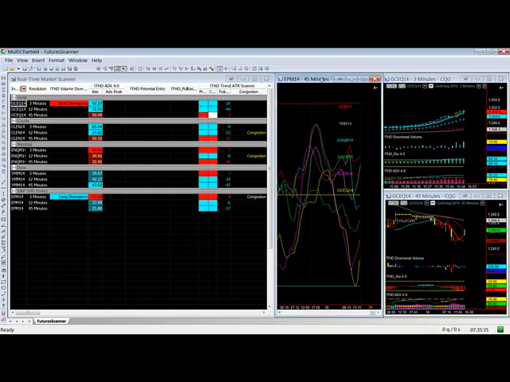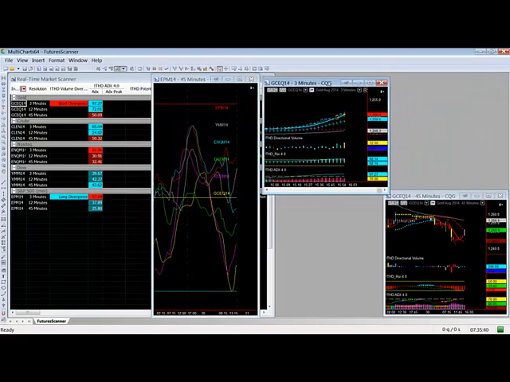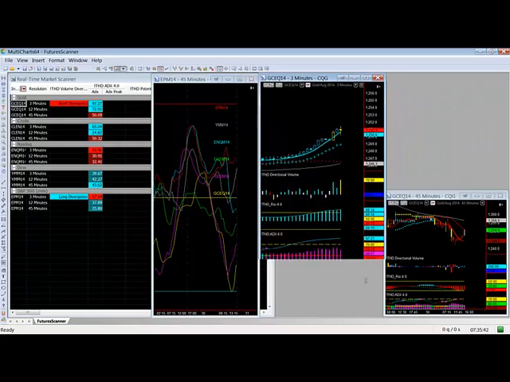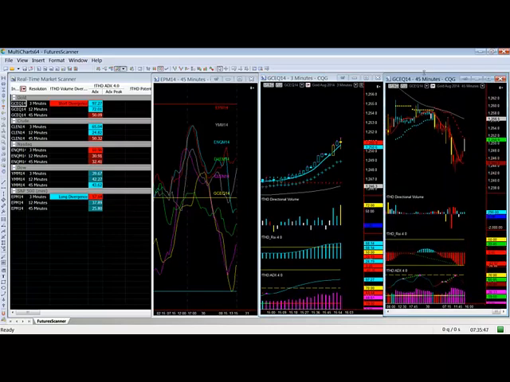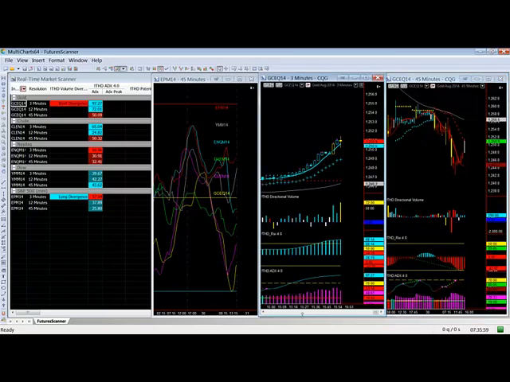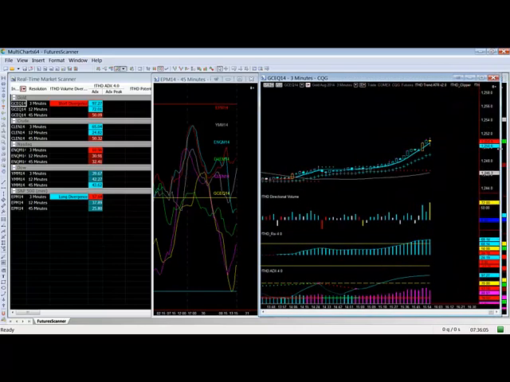Now I'm going to move this over for just a moment, because I want to spread out my screen a little bit, because this is why I love the meter windows so much. Because we knew that gold was approaching the oversold area, we would know to go down in time and look at a 3-minute to see if we could potentially have an entry point. And if I spread this out just slightly here, you can see that the trend is blue.